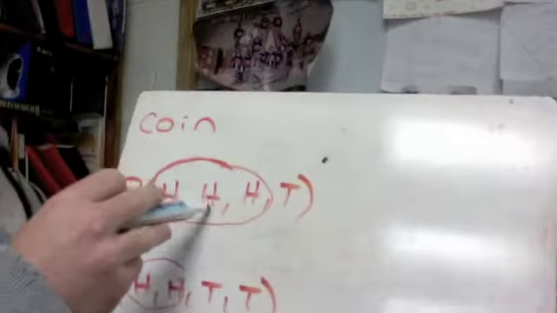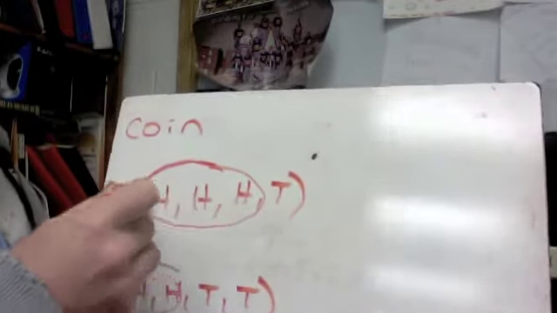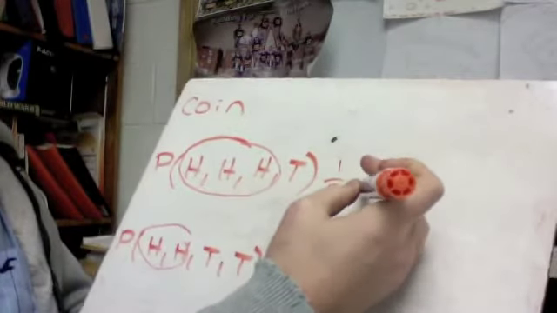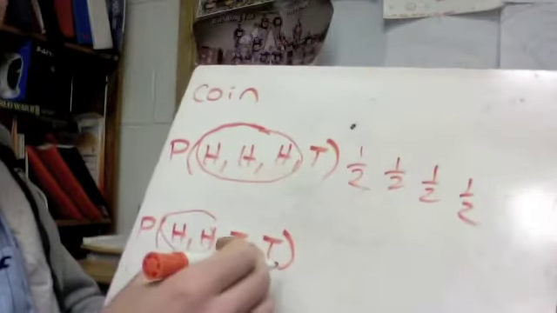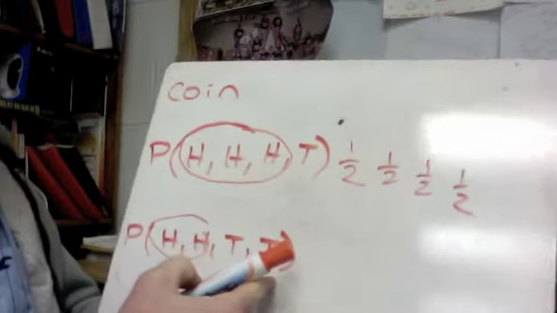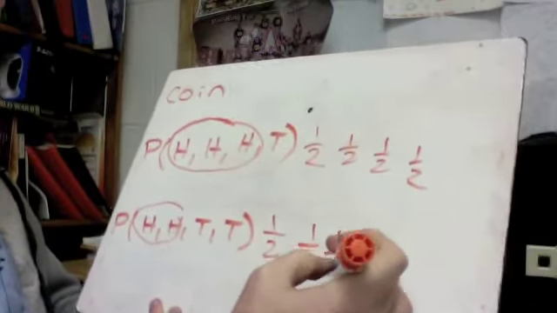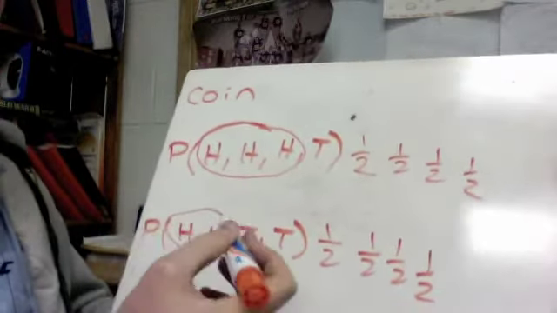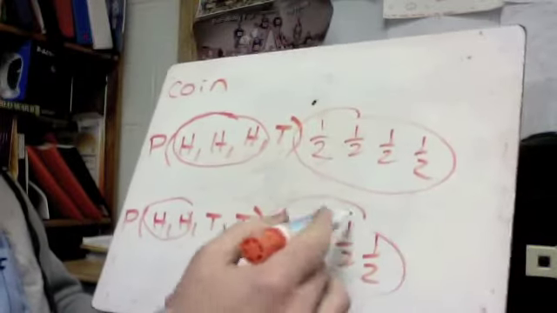Now, every single time I do this, each time I've got a 1 out of 2 chance of getting this. So that's just going to be, I have a 1 in 2 chance of getting a head, 1 in 2, 1 in 2, 1 in 2. Down here, to get 1 in 2, 1 in 2, still 1 in 2, and 1 in 2. I have a 1 out of 2 chance every time of getting each one of these things. Because there's always 2 outcomes every time I flip, and I only have to get 1 of them. So I've got the exact same thing here that I've got here.